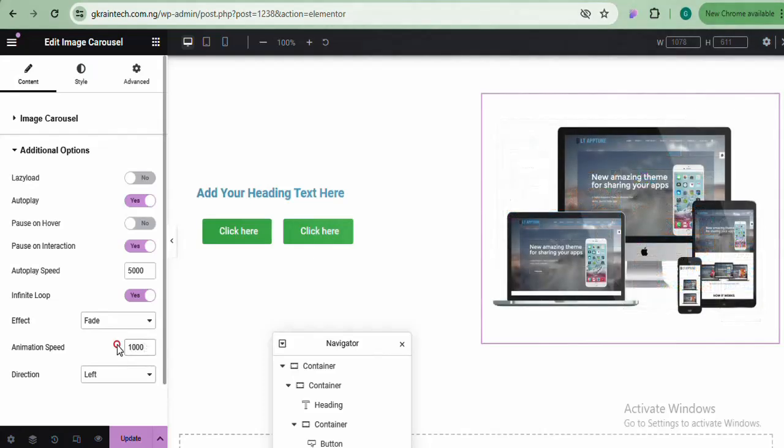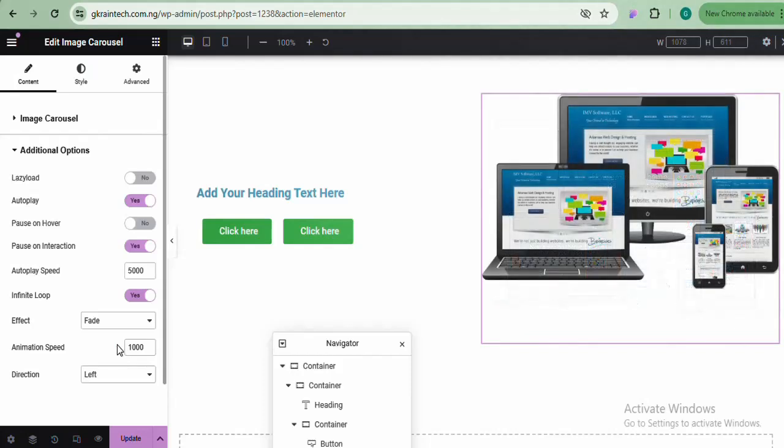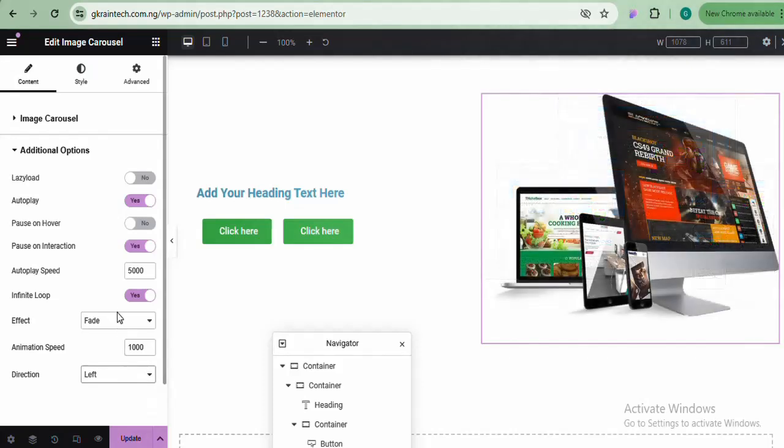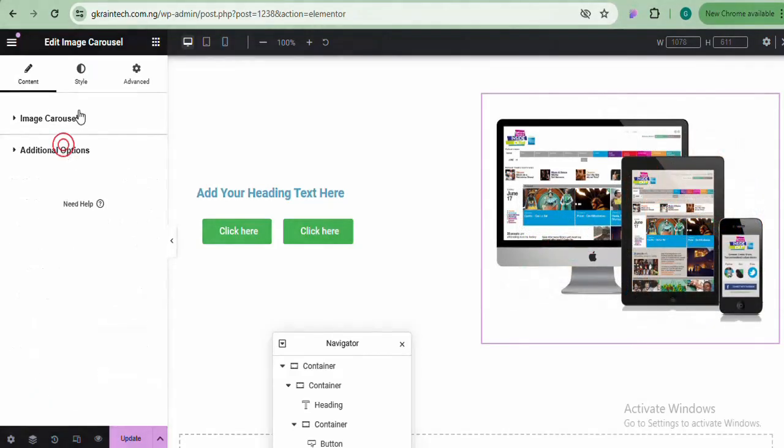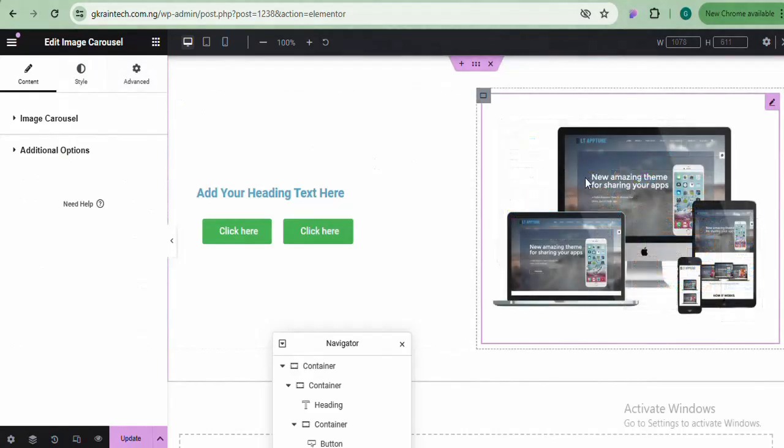As you can see, the fading is very obvious and I like it that way. You can leave this because we are not actually using the slide effects. So that's under the additional options. That's what I want to do for this image carousel.